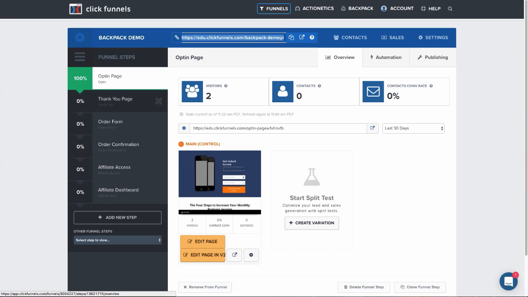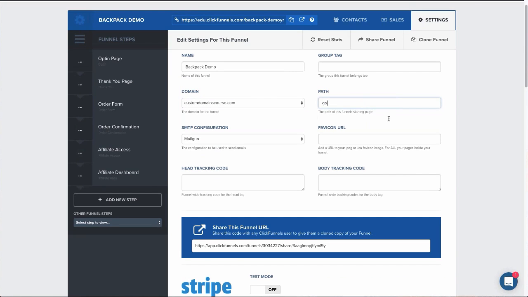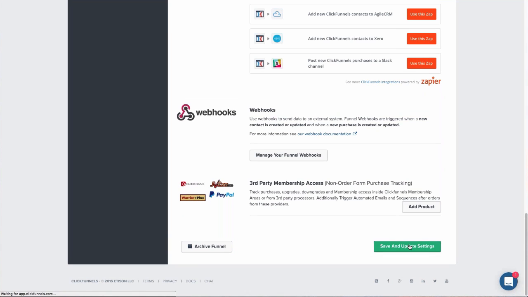So if you were to swap out the first step of your funnel with another page, this would still go to that step. I'm going to click on Settings, click on Domain, select my domain, and then I can change the path right here to whatever I want. Then I can hit Enter in this field, or scroll all the way down and click Save and Update Settings.